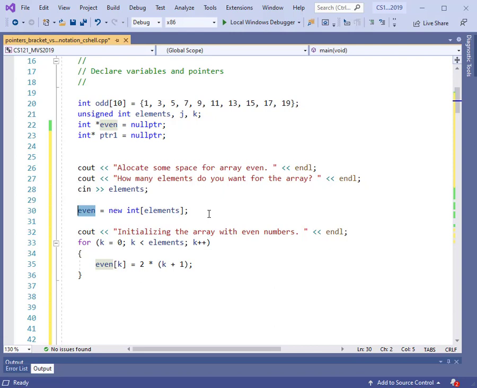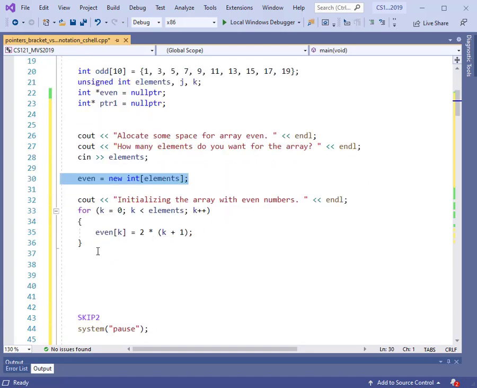So we know already that the name of an array is the address of the first element of the array. Once we have requested that the operating system allocate that, the operating system will cooperate with us and allocate the space. So then we're good to go.